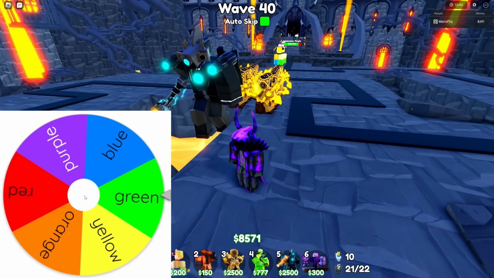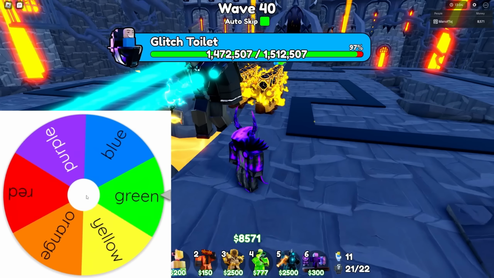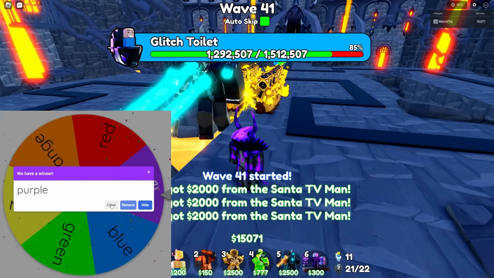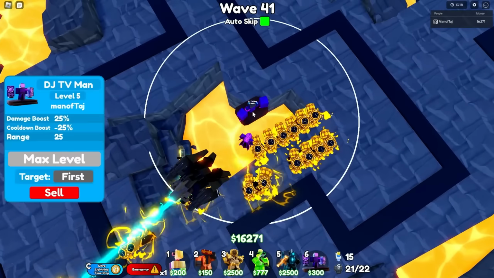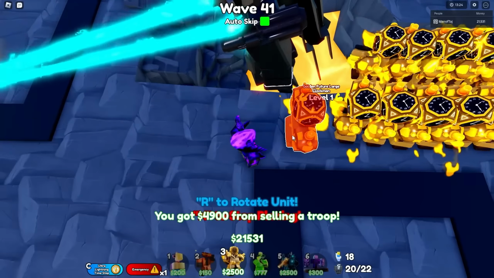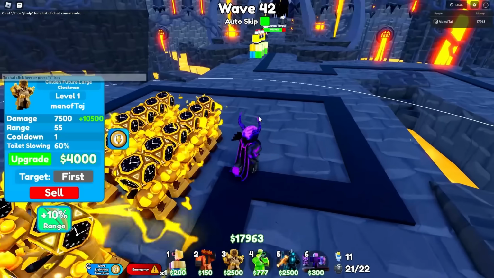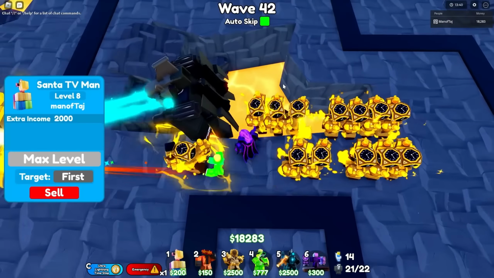Hopefully we can get something pretty bad again, but let's see if we can. I'm really, really hoping, and okay, it's looking like either blue or purple, and yeah, purple. Okay, so we do have to sell our TV man, which isn't too big of a deal. So yeah, let's delete it right now. There it is gone. And now we can finally replace our leprechaun. So yeah, we'll place it back right over here and then max it out as soon as possible. I'm just glad we didn't get yellow or even red. Those are definitely the two biggest problems if we get either of those.